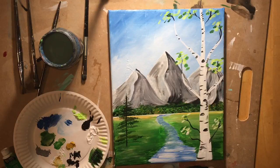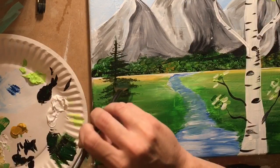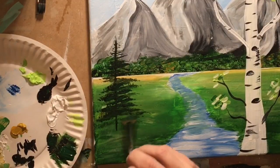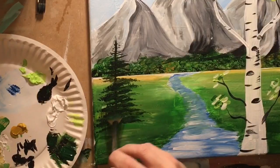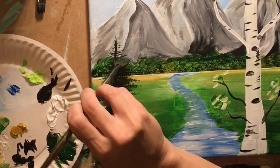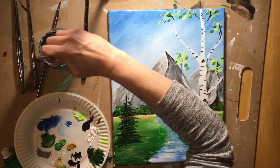And look through the blog post. I will link to my fan brush tree tutorial so you can get a little bit more details about what I'm doing. But it's the same exact thing, only I'm adding color to it. So I went back over again with the hooker's green.